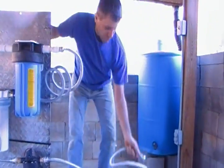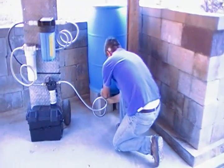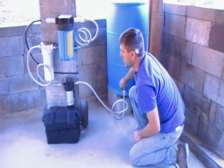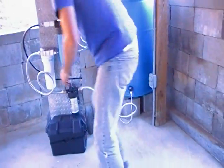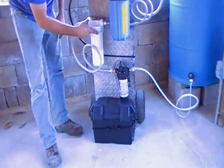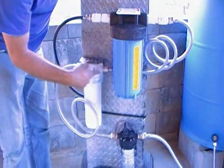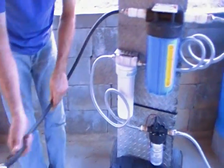Whatever you're going to do, I can put this in a bucket of water. I'm going to hook it up into the rain catchment system — I can drop it in a pool, I can do anything. Now, basically what the water's going to do: the water's going to come through here, the motor's going to push it through a pre-filter. You have to have a pre-filter if you're using the Rio 2000. We're going to then push it through the Rio and then come out here into my container, into whatever I want to get the clean water.